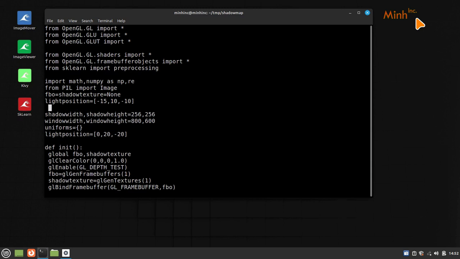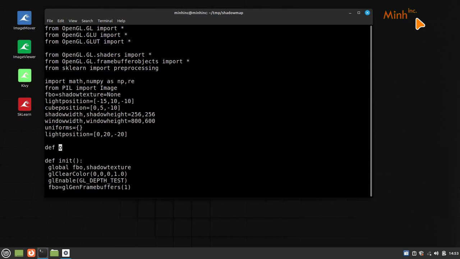So this is the light position. And then we'll add the cube position equal to 0, 5 and minus 10. Okay, so we'll add a normalize.